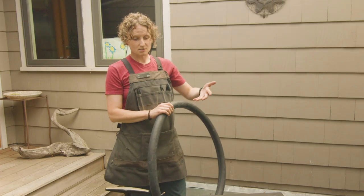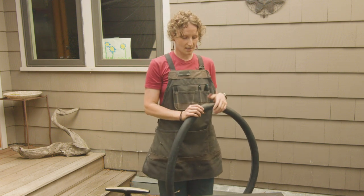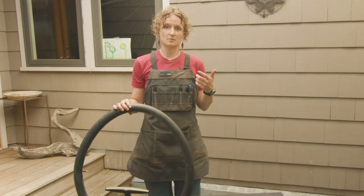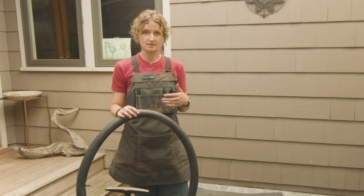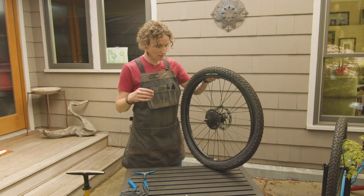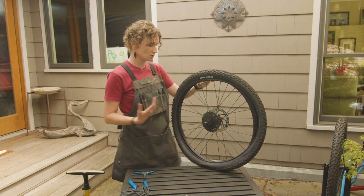Whether you are replacing your tube or deciding to patch it, I like to try to find the hole, because then I know if it is a puncture, I really want to spend a lot of time looking in my tire and make sure that there isn't something still embedded in there that will cause the flat to happen all over again after I replace my tube. So next, I'm going to spend a little bit of time inspecting my rim and my tire to make sure there wasn't some damage that I need to address.